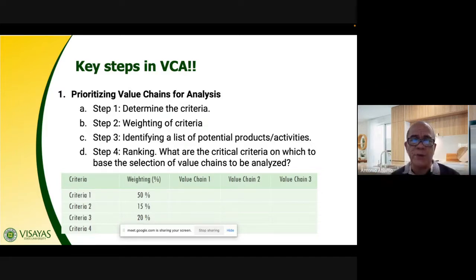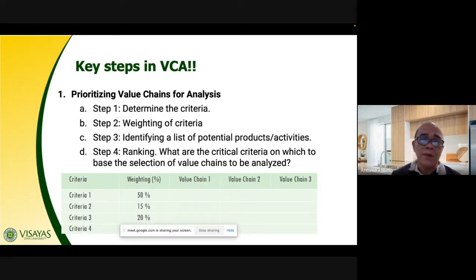Which of these agribusiness commodities deserves to be analyzed using VCA? In other words, in judging whether a particular value chain is worthy of analysis or assessment using VCA, we need to have a basis for prioritizing. For example, somebody will tell you, we have this number of crops: apple, coconut, etc. And then you have to make a judgment whether all these crops follow certain standards, or shall we say, whether all these crops would have the same degree of priority in their contribution to the economy.